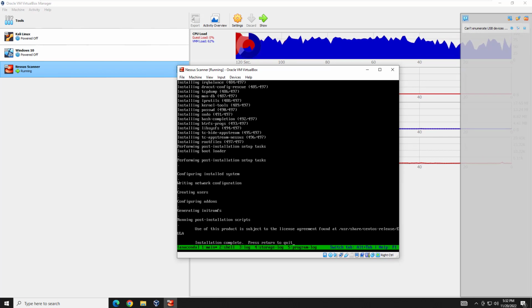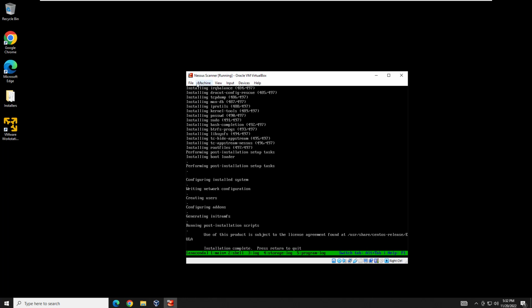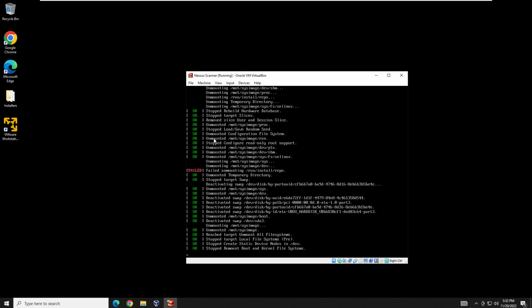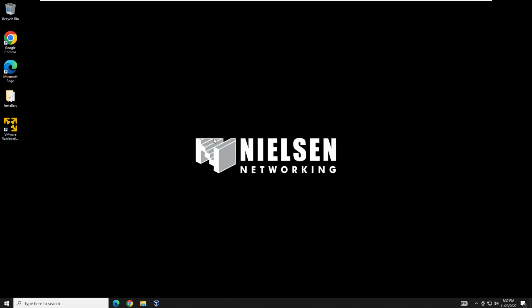So what we want to do is go ahead and hit the lower... what did I tell you? I'm like, it's the right control. I was going to say the lower right control. But you want to hit the right control on your keyboard, which will allow you to come outside VirtualBox here. And that's critical because what we need to actually do is go to the machine and we need to shut it down. So you're going to, at this point, remember, you're going to hit right control, go out of it, go to machine, ACPI shutdown. And the reason we're shutting it down is because right now it is set to boot off of that ISO image.